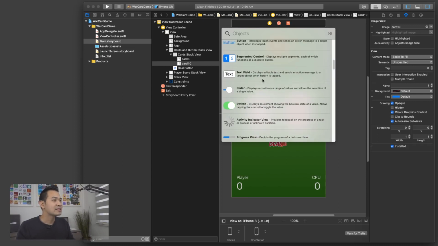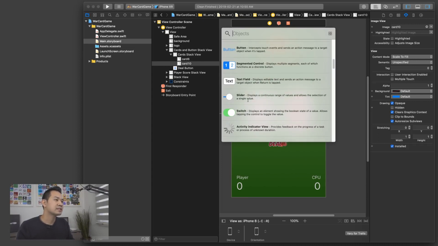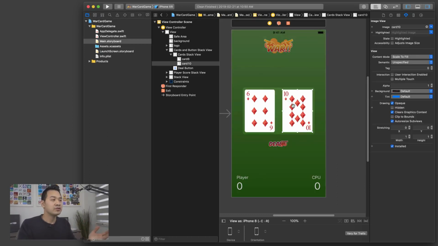All of these useful classes like buttons, text fields, and sliders and stuff like that, when we drag one of these elements onto the view, we are actually creating an object of that slider class or that button class or that UIImageView class. And take a look at this.